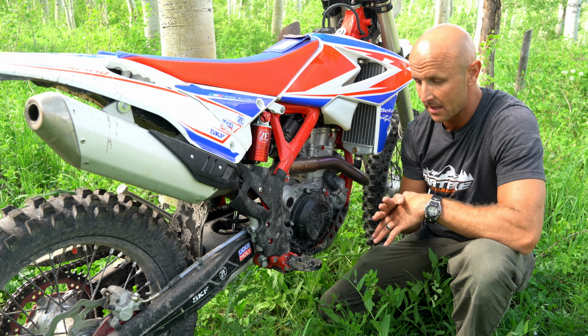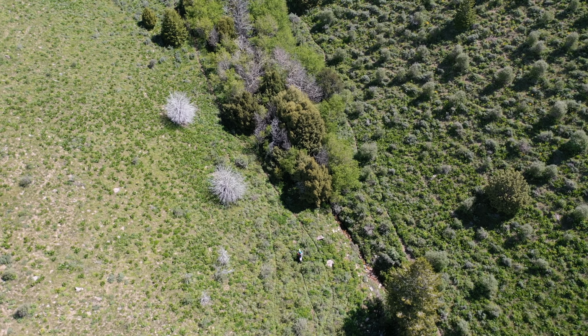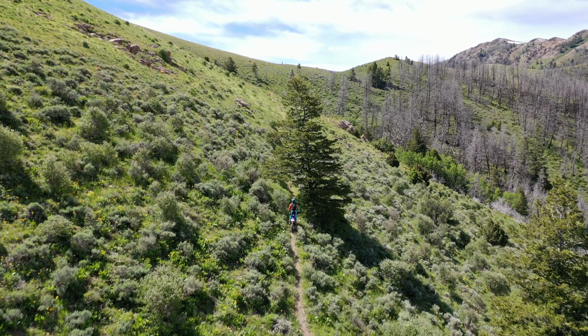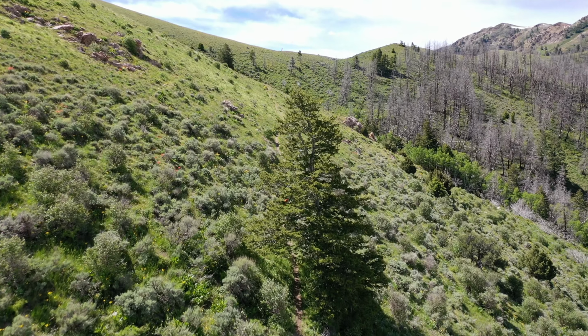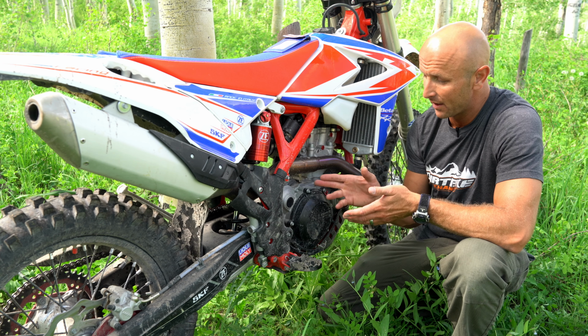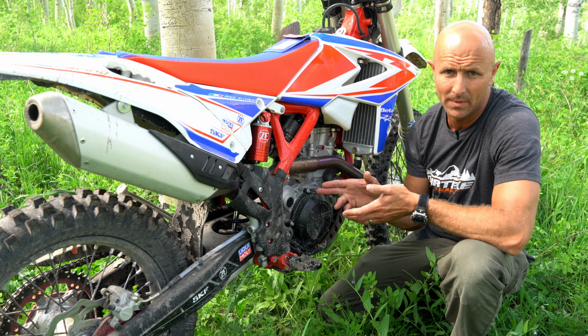I feel like there's a lot of times when these bikes can be very hard to start with just the electric start, just because the batteries are small. And sometimes they don't turn the bikes over fast enough to start them. That's not to mention any type of a failure, which I've had before. This bike never failed to start for me, but it is a worry that I have, and I hate the fact that everyone is doing this and taking the backup Kickstarters off the bikes.